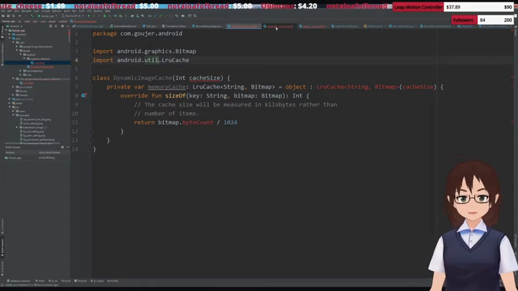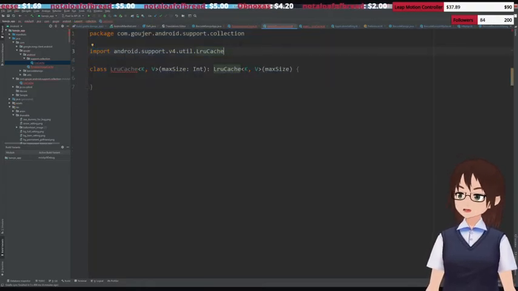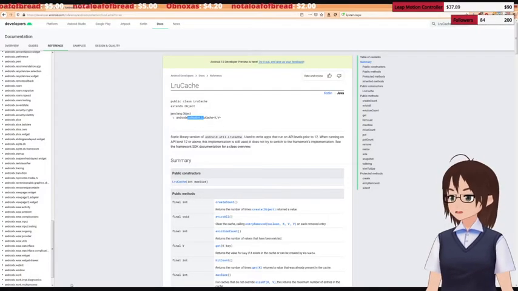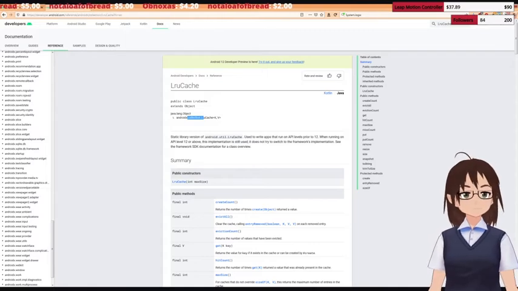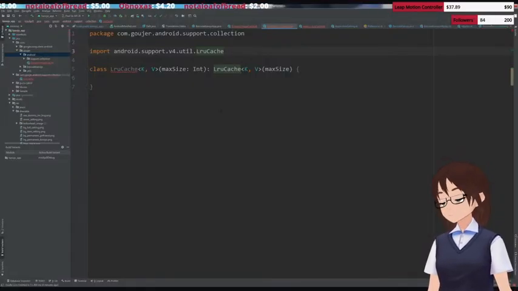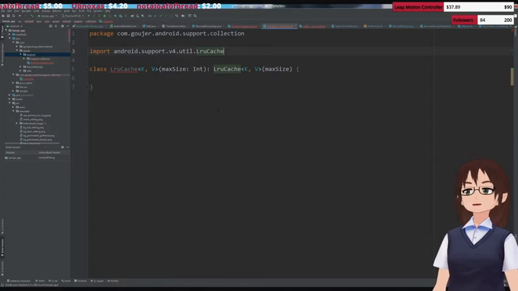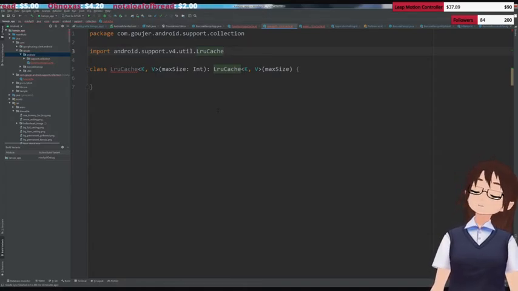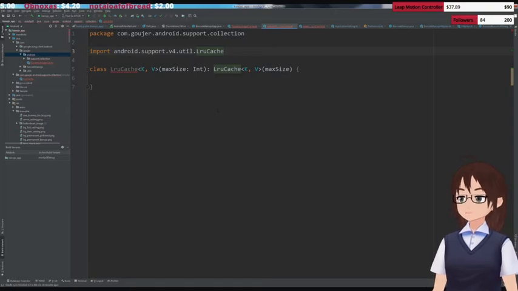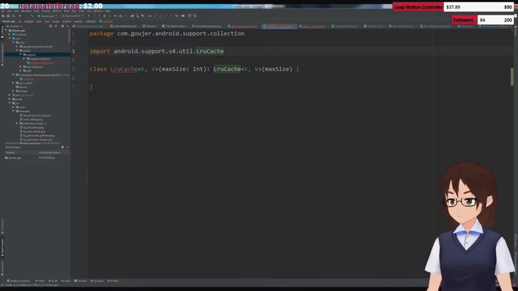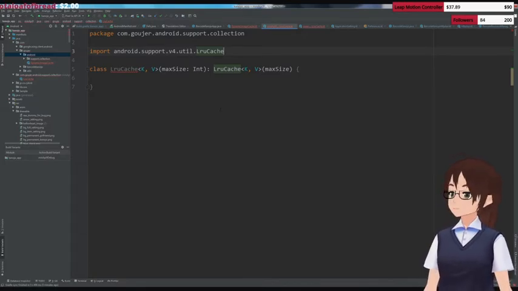It's under util in both the support library, the old support library, and in the... maybe I should make it under util, but it is under collections in Android X, so. Is it under collection or collections? Collection. Okay. Do I want to follow Android X or do I want to follow Android? I kinda hate Android X for no reason other than it exists. So let's go with, I don't know. I don't give a fuck.